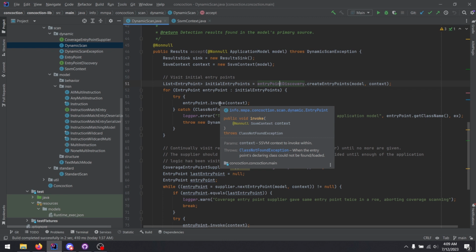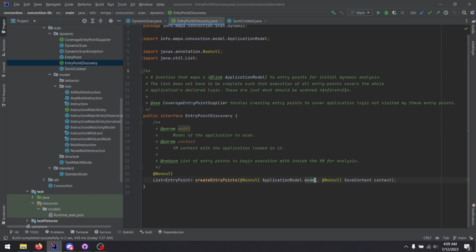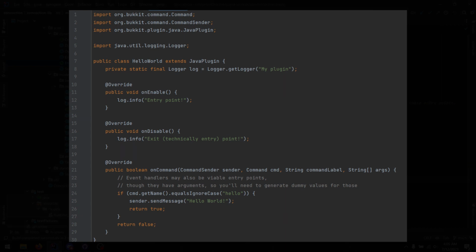The entry point discovery gives you the model and the SSVM context. You really only need the model though. Ideally, what the implementation of this would do for Bukkit is scan the classes for things that define a class that extends or implements the plugin interface type and defines an onEnable override.